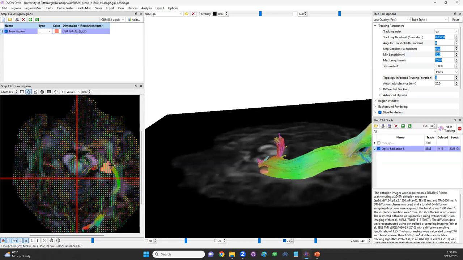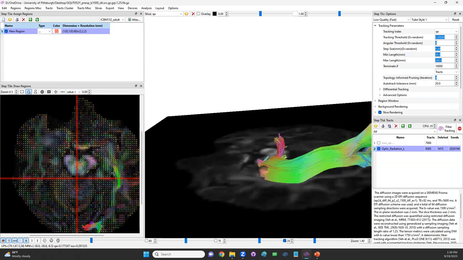You can really go through slice by slice. Even though it's tedious, it's just a few slices, and then you can get very accurate results. From here, you will see that fiber tracking only captured this part of it, but I would say this is part of the Meyer's loop. You will see the greenish fiber going anterior, making a turn, and then circling back.